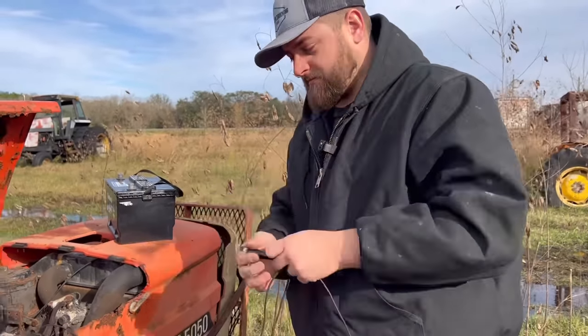Come on, baby. Unless some crackhead here in Zephyr Hills done siphoned the diesel out of it, which is very possible, or this fuel pump's going bad again. Come on. All right, we got fuel there. Now we need to tighten it up. See if our primer gets a little stiff after messing with it.